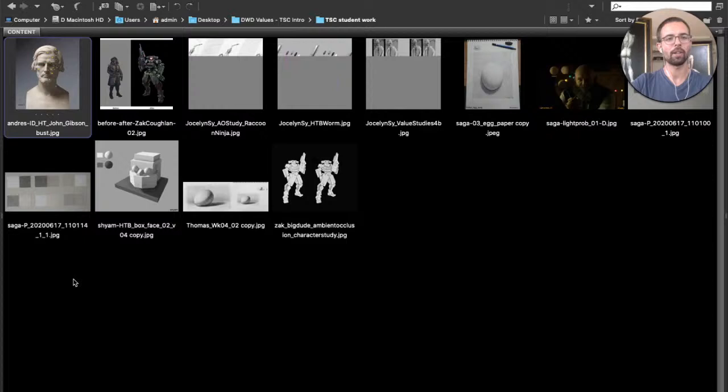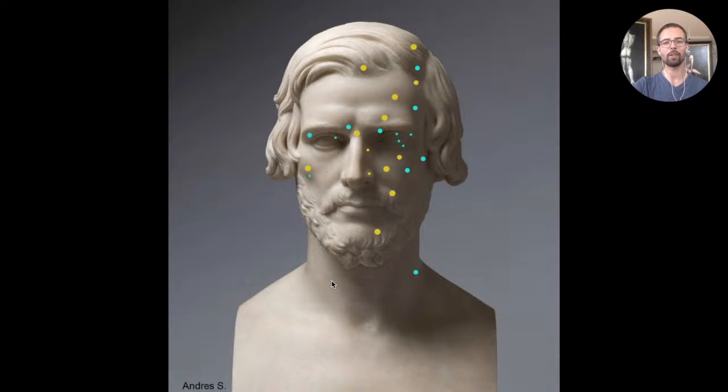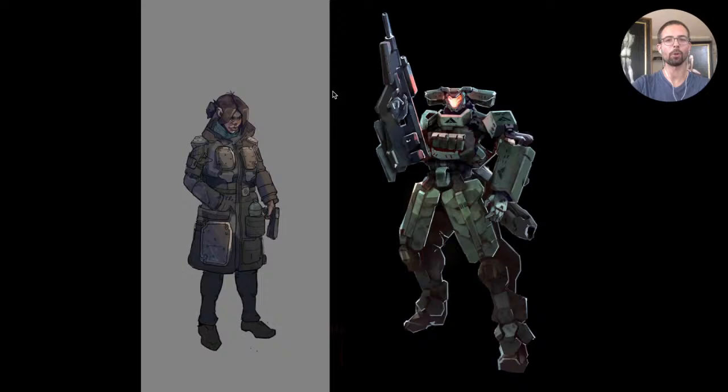Back to share. So here's an assignment about identifying halftones and shadows. The orange buttons or marks are all dark halftone, identified as not being shadow, but being dark halftone group. Then this is work from Zach. He's one of the coaching students. The image on the left is more or less where his skill in shading was at when he started. And he just finished this image on the right, which is really just fun to see for me. He has made a huge step forward in his understanding of how light and form works to convey his concept art in a much more real and engaging way.